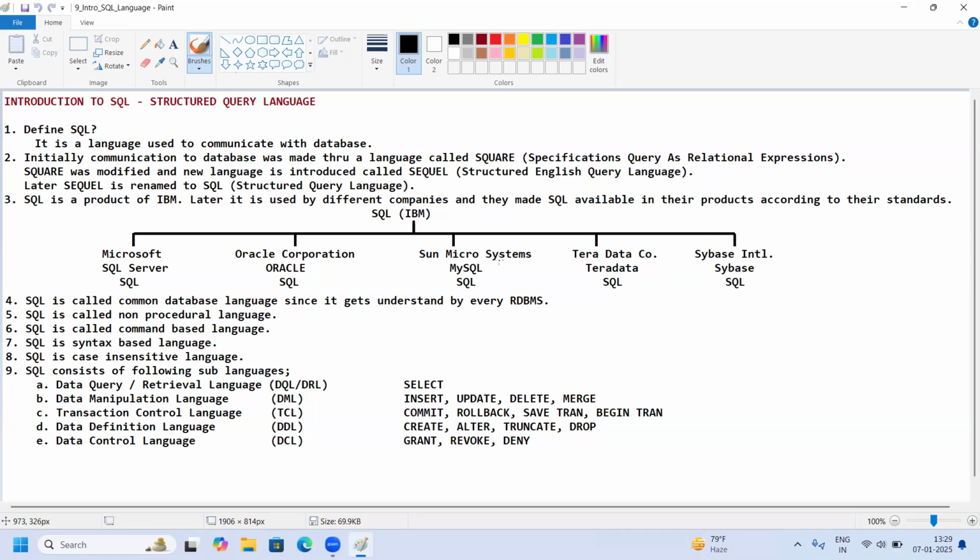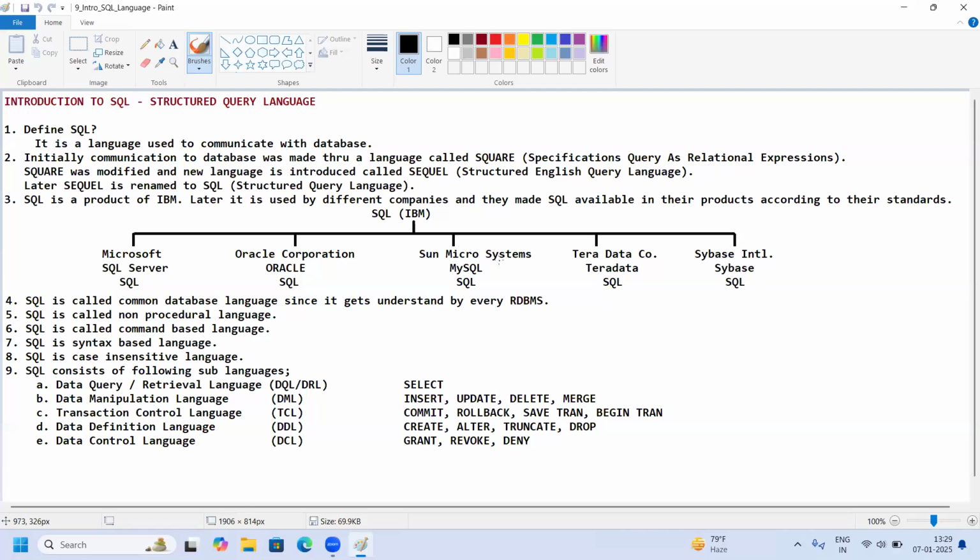Initially, communication with the database was maintained through one language called Square. That was the first language introduced to communicate with a database, specifying queries as relational expressions.